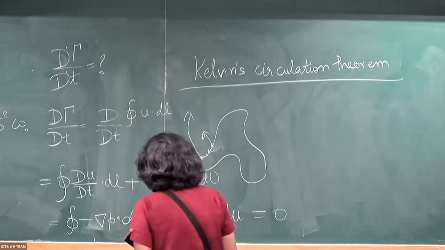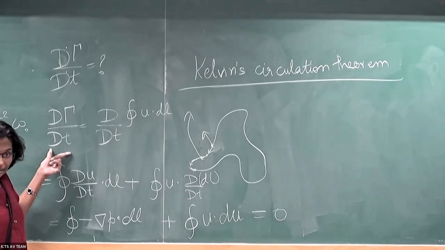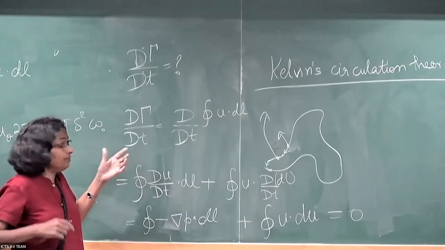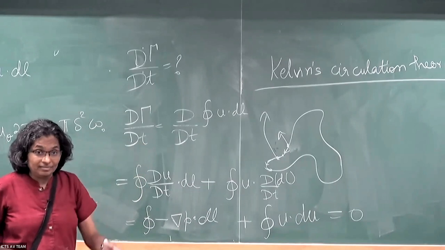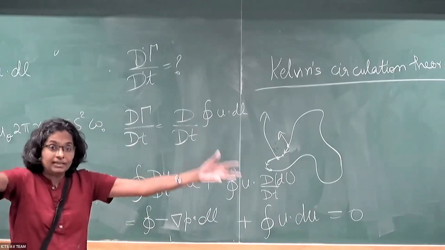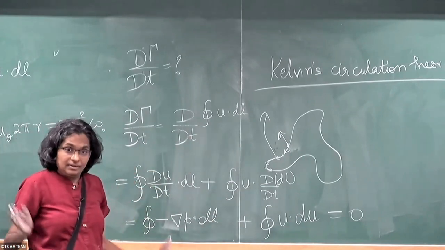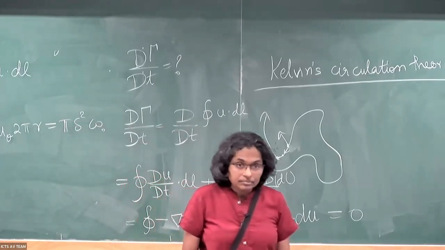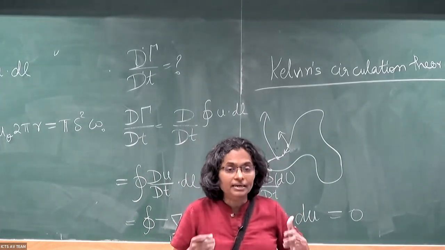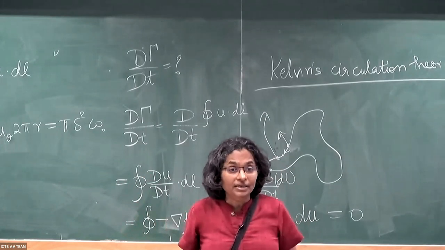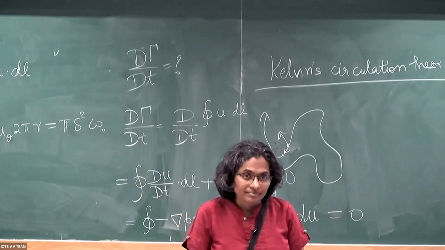I don't understand which u is outside the integral. D gamma by dt. So what I'm doing here is I'm moving with my closed path. I'm not moving with one point. I'm seeing where my closed path has gone at all times. So at every time, whatever the closed path is, that's where I am. Yeah, that's a kind of loose term to put. It's just d by dt of u dot dl, which doesn't have a unique u because however that path is distorting, I'm going to co-distort with it.